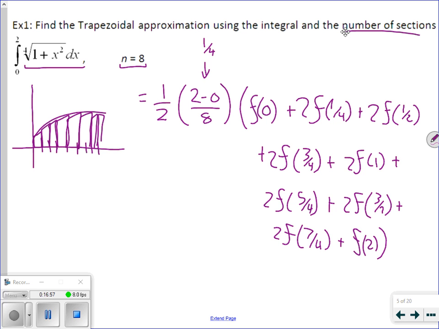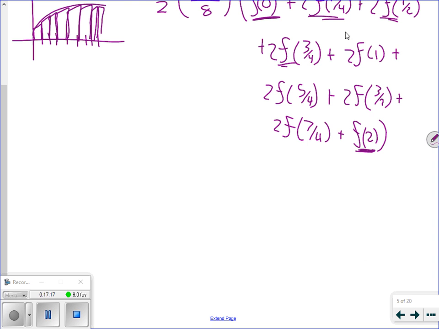height at the end. So we have 1 trapezoid and 1 trapezoid that has those n values as a base, and then all the heights in between, or the bases in between, are used more than once. So that's why I write it 2 times that way. Now, you're welcome to write it as 8 separate trapezoidal areas and add them together, but this is just writing it in a factored form.